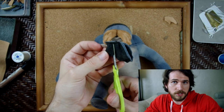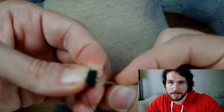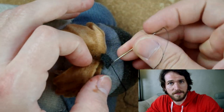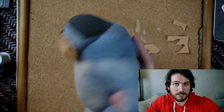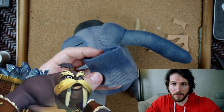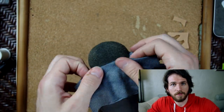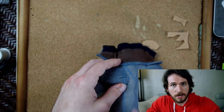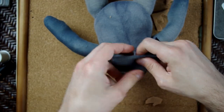With some more scrap from the toe I've made a little nose by cinching around the edge of the fabric with a running stitch and ladder stitching around the face to shape it the right way. At this point I noticed the back doesn't have nearly the hump I'd like, so I took the ankle from one of the socks and shaped that over the back like I did with the shoulders. He still didn't end up quite so hunched over but I'm not too bothered by it.